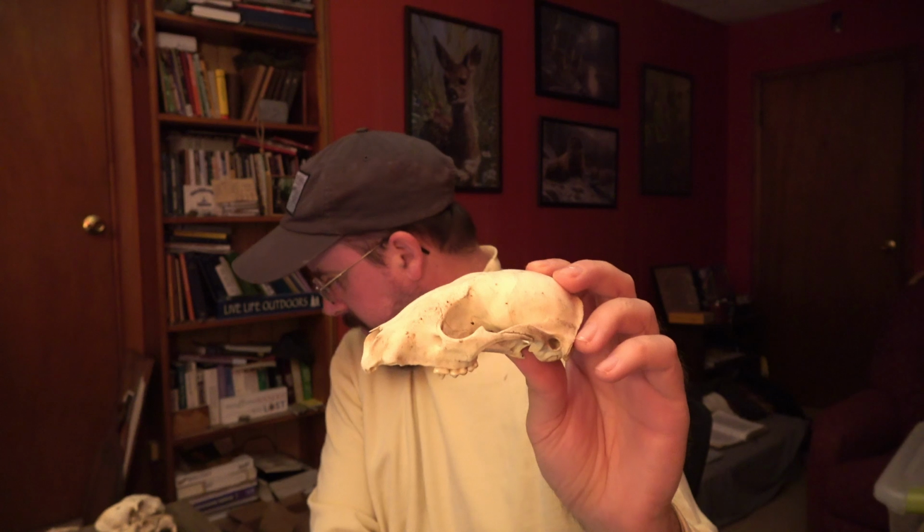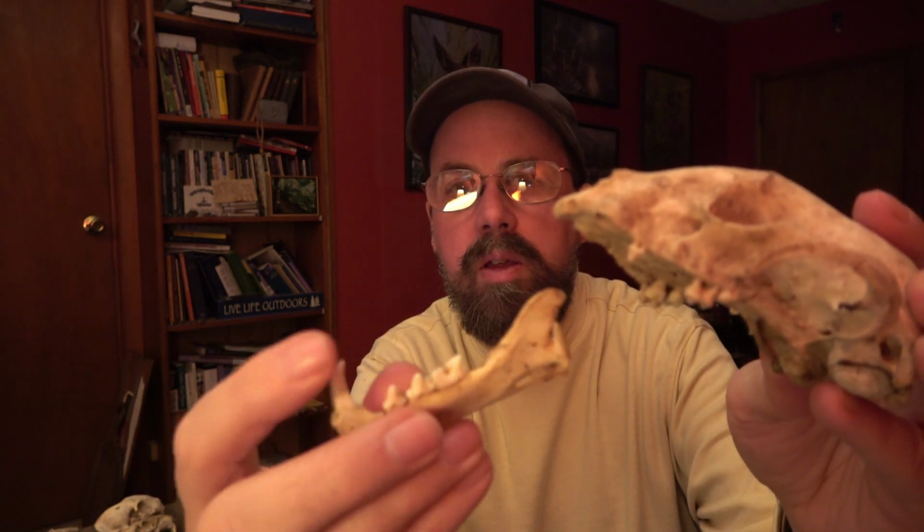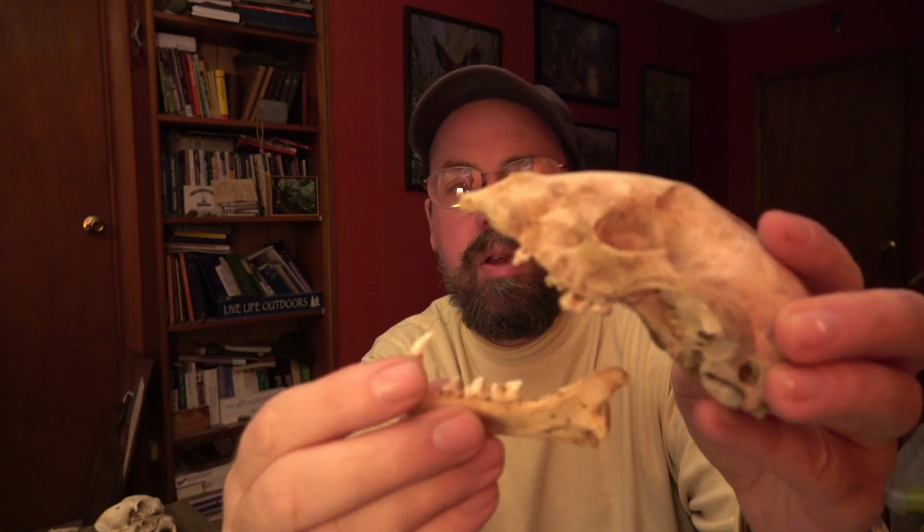I think I might have some. I have the lower jaws somewhere. Hold on, so let me see if we can find the lower jaws. Yeah, I'm pretty sure I found. I'm not sure who this goes to. I think it goes to the dirtier one. Yeah, I think this is who it goes to. Because you can see the shape of the one tooth in there. It's ready to come out, actually. Look at the teeth there.